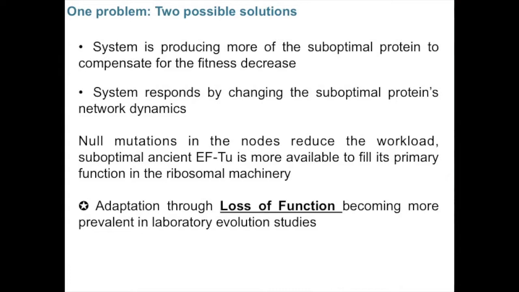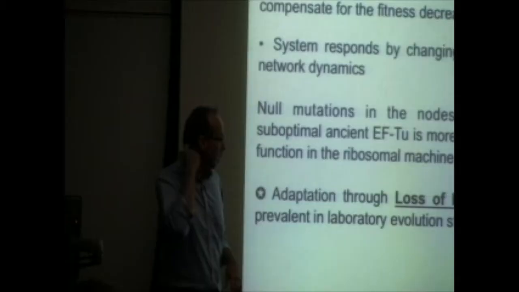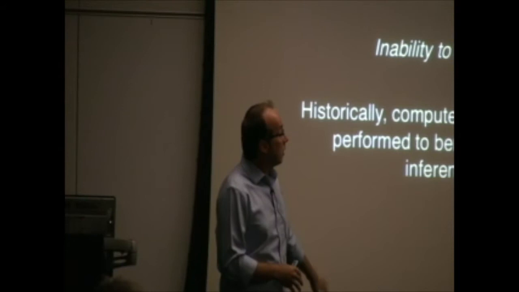So oftentimes if you're an ecologist, you go outside, you observe something, what you're observing is the final product of natural selection. You're not observing the process of selection over time. And so potentially what we could argue is that loss of function is an immediate adaptation, but it's not an optimal adaptation. Over time, you'll probably get beneficial accumulation of mutations. Okay, so that's currently where we stand with the experimental evolution.